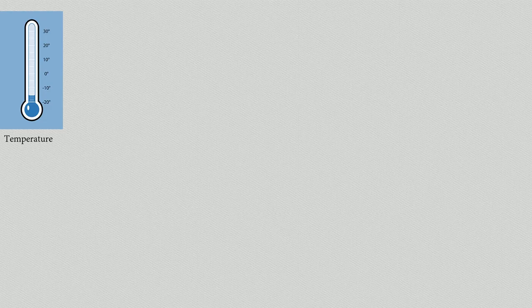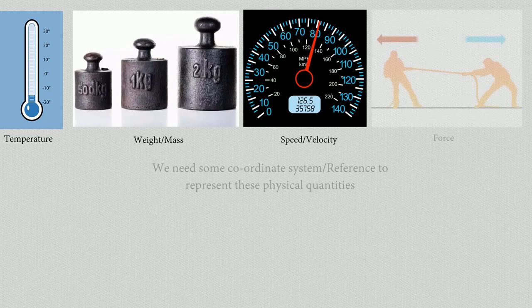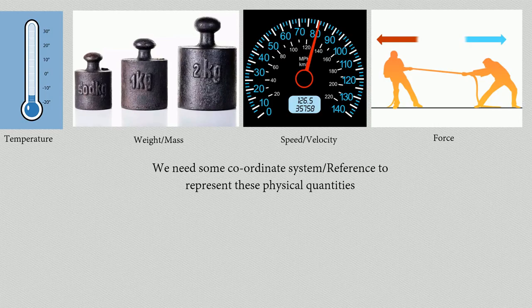Okay, now let us take the example of a few physical properties that we know: temperature, weight, mass, speed and velocity, or forces. How do we represent these physical properties in physics? We use some kind of reference or coordinate system to represent the physical properties. For example, for temperature, we use a reference like what 0 degree Celsius should be. We take a reference, and with respect to that reference, we specify the temperatures. Similarly, for weight and mass, we use a reference. And for speed and velocity, we know that we use 3 vector components in a coordinate system to represent a velocity vector or a force vector.